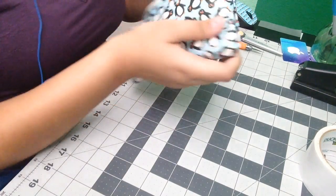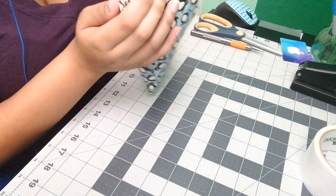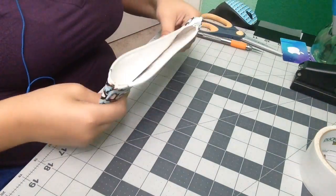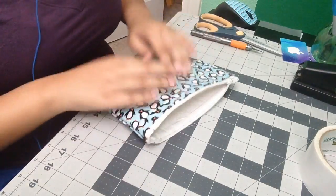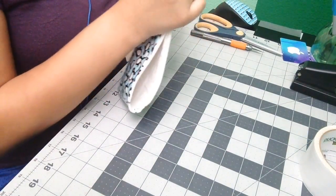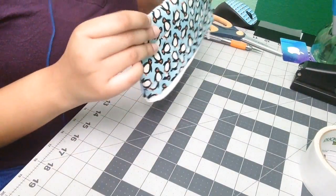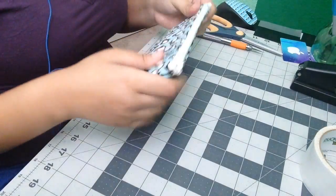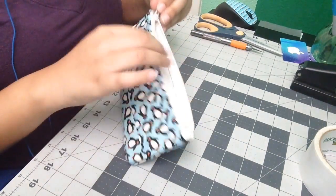Once you push it all out to how you like it and how far it will be pushed out, that will be your zippered coin or pencil pouch. I always say coin pouch. Pencil pouch. It should have a faux sewn look, and your zipper should be able to zip and unzip.